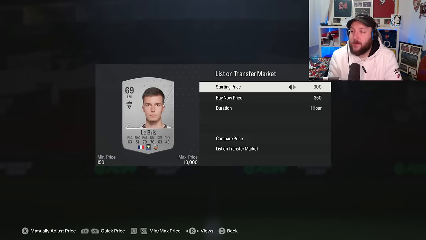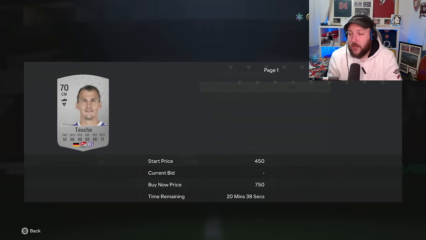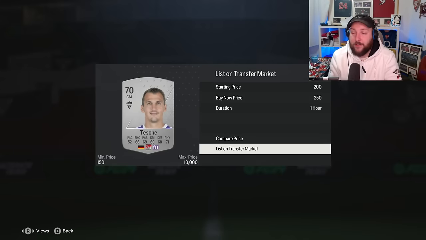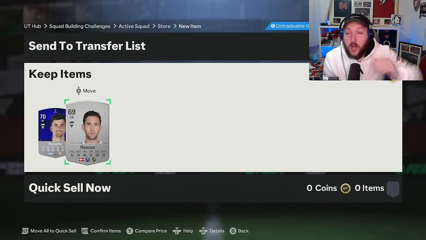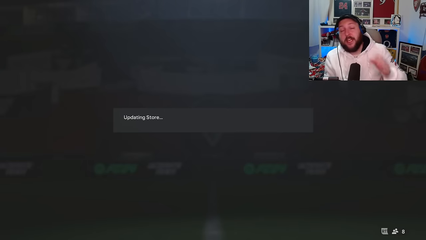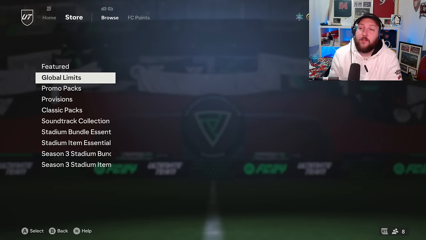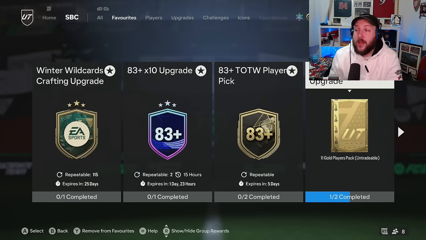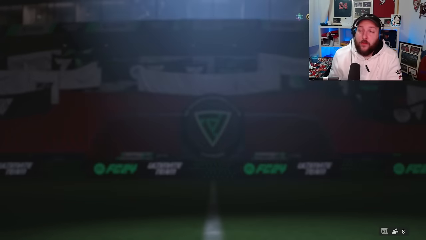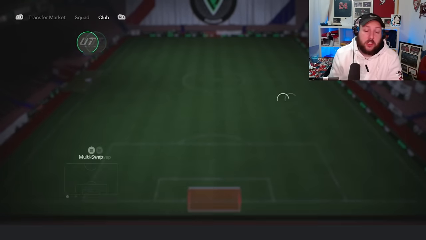So we're going to go ahead and sell him for 450, which is almost half a bronze pack back. And then this silver card here goes for about 250 coins as well. So a little bit more coins back. This silver card will go into an upgrade. This will go into a league SBC. So let me go ahead and show you what ones you should be doing. So depending on the state of your club, you want to keep doing the bronzes and getting all the bronzes done out the way. Once you've done that, all of your silver commons are going to go back into this daily gold upgrade. You can do this 3 times a day.